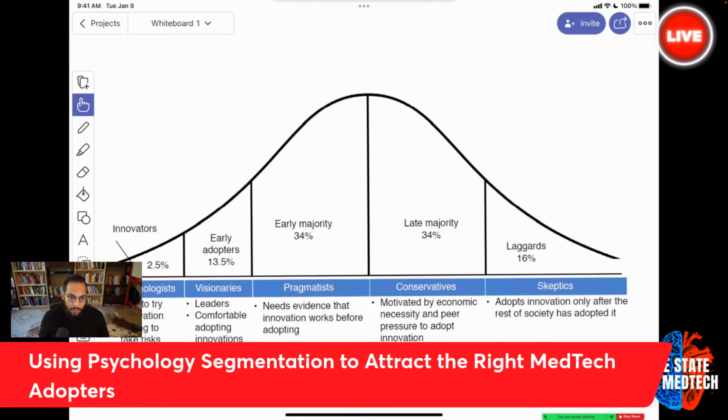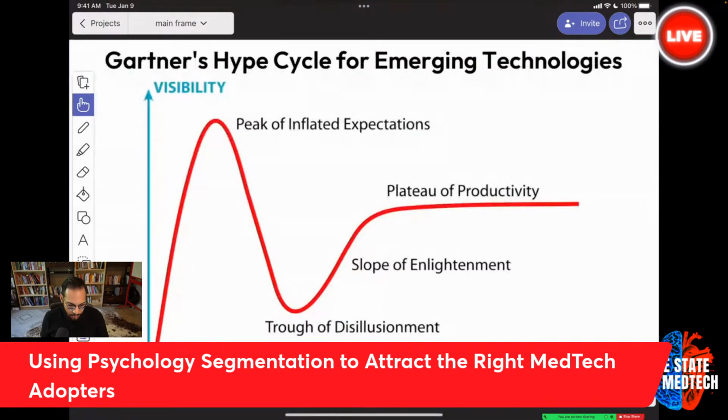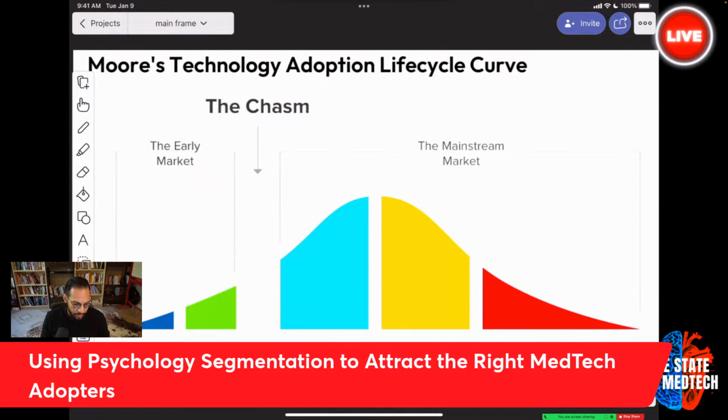Okay, so let's get started. Let's start with kind of a baseline, right? I always think it's important to go through the technology adoption life cycle curve. Let me make sure it's working. Yep. Okay, so we've all seen this. If you haven't, that's okay. This is the famous Jeffrey Moore Crossing the Chasm technology adoption curve. As we all know, the larger the market gets, you go into these different segments. The mainstream market is over here. What I like to focus on is right over here.